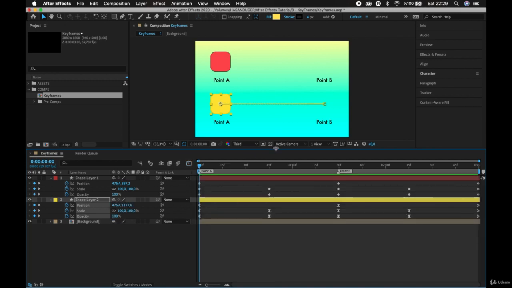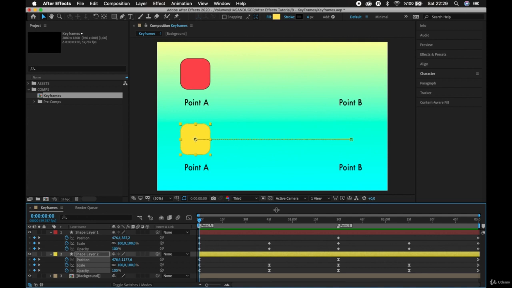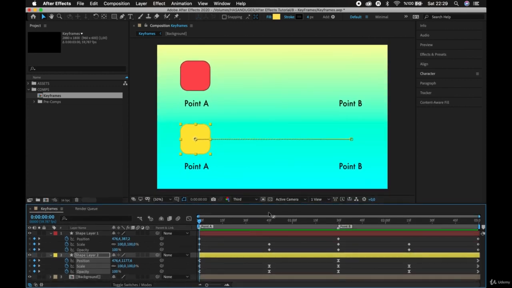For now, I'm just going to click back on the Graph Editor to return back to the layers, drag my time indicator back to the start, and press the space bar. And that'll show me a preview, and we can see the effect easing has when it's applied to keyframes. All right, so that looks pretty obvious, I should think.